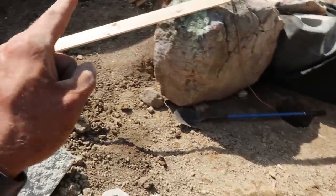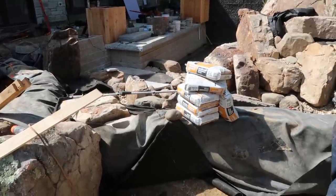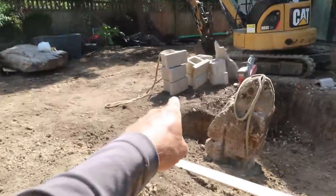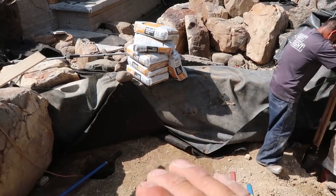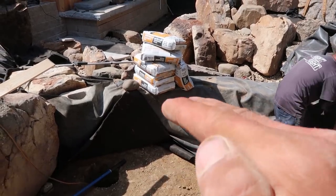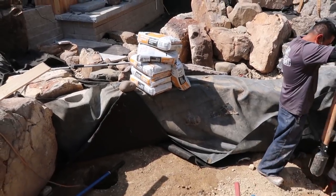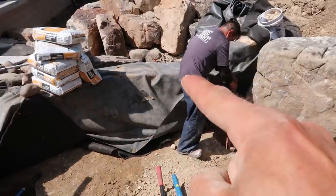And the top of the form needs to be at the exact same level as the bottom of our bricks on the inside of the pond, so that when we start stacking the same brick, which we have sitting right there on the outside of the pond, which is where I'm standing, we want both walls, the interior and exterior portion of the wall, to be the exact same height. It's nice and easy for that concrete or granite countertop to come over the top.